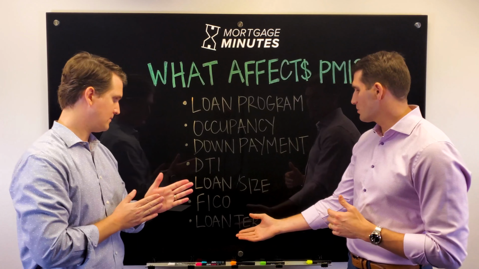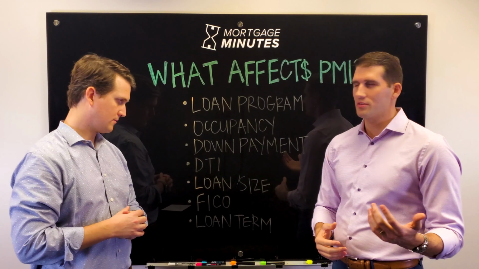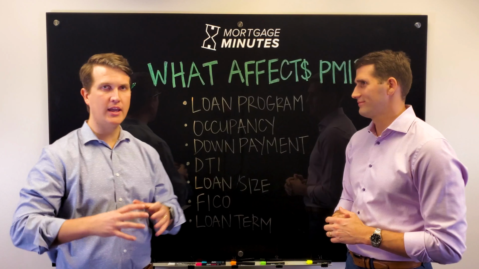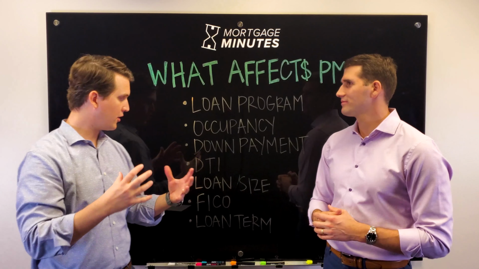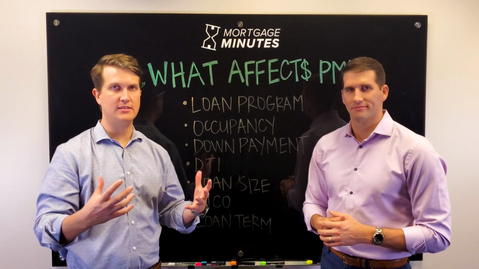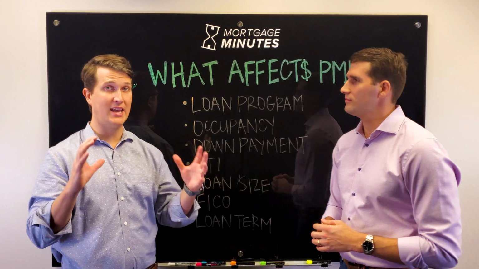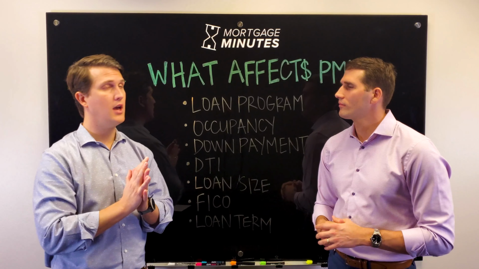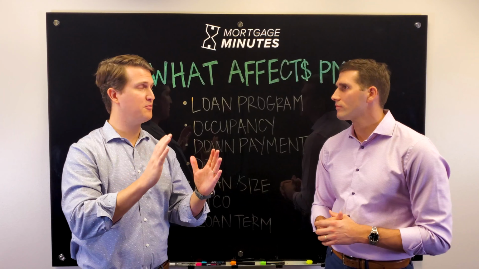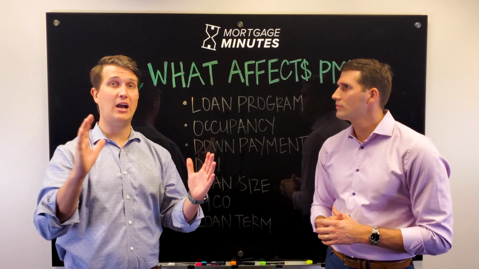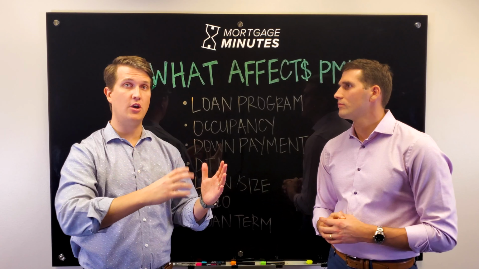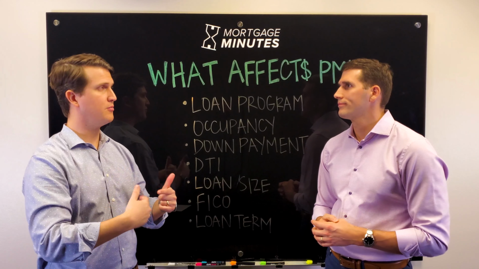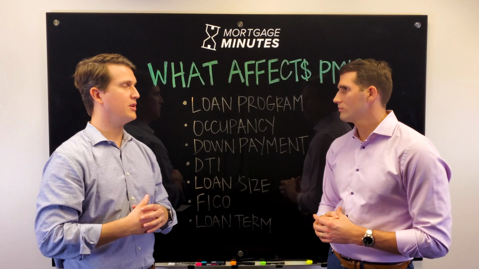Yep. And this last one we have is loan term. What are we talking here? Short term, long term? We're talking 30-year mortgage or less. So 30 is most common, and so that's how most PMI is set up. But if you're taking out a shorter mortgage, there may be improvements on your pricing based off of how short that loan is going to be. So maybe it's a 20-year note or a 15-year note. You might get increased improvements on the pricing for your PMI.